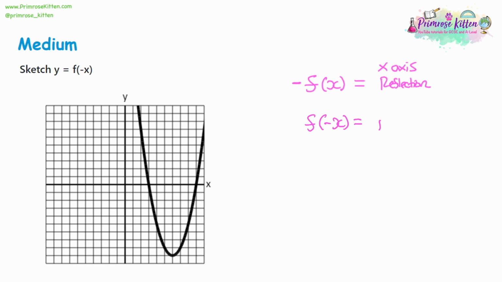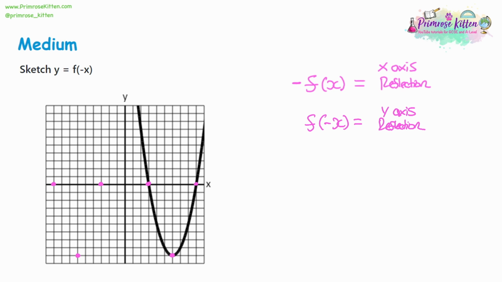So again, this is going to be a reflection. As I'll show in a moment, this will be a reflection in the y-axis. So identify some important coordinates. For example, the x-intercepts are at 3 and 9. So in our reflection, they'll be at -3 and -9. The very bottom of the curve is at 6, so in our reflection, it will be at -6. Notice I'm not mentioning the y part of the coordinate, which is -9, because that's not going to change. It's going to stay at -9.